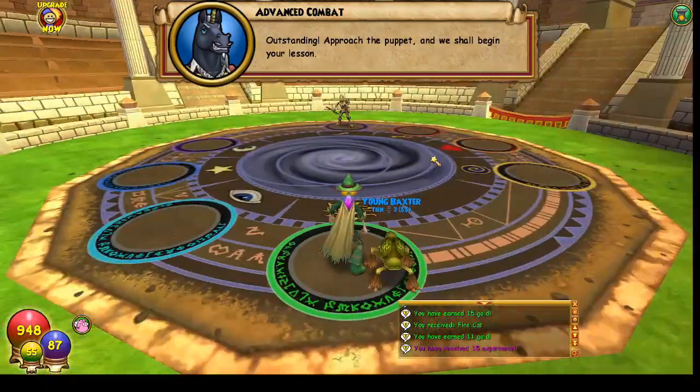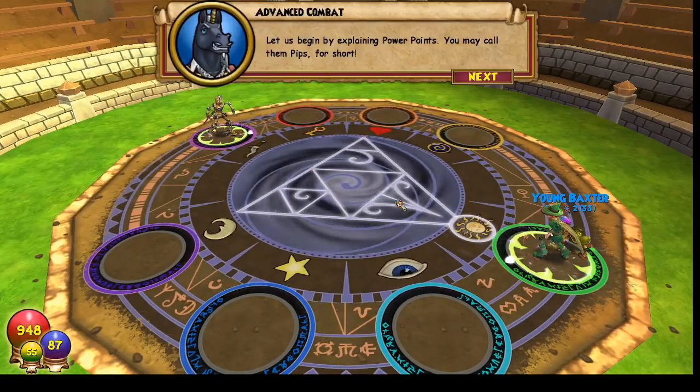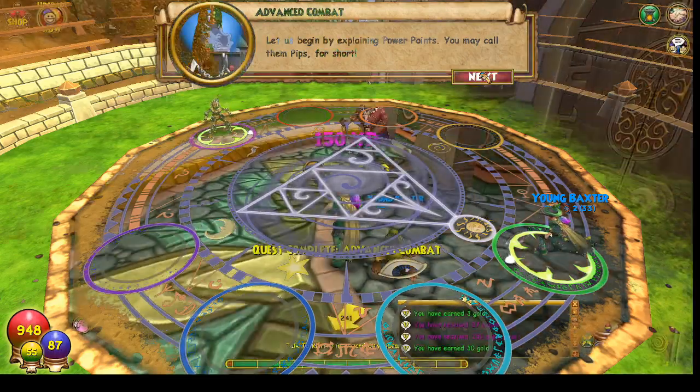This is really just where he teaches you how to duel. That's why I kind of was putting it off. So I'm going to get through this real fast. PowerPoints. You may call them pips for short. I'm going to get through this real fast, and then I'll be right back.